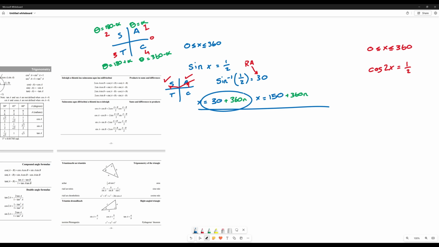The 360n means you could add on any amount of 360s you want. Sub in any number for n there and you're good to go. And then this also is true, right? Because of the way the CAST works, because of the A and the S. So it could be 150 plus any amount of 360s in that scenario as well. So those are general. If they ask you for general form or general answers or general solutions, that's what these would be. Because you're not specifying a value for n, you're just saying they all look like this.